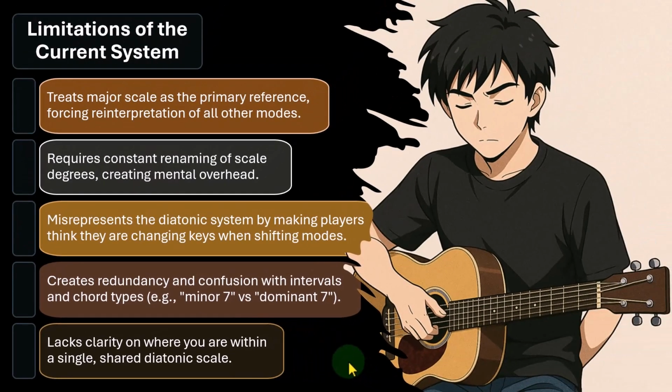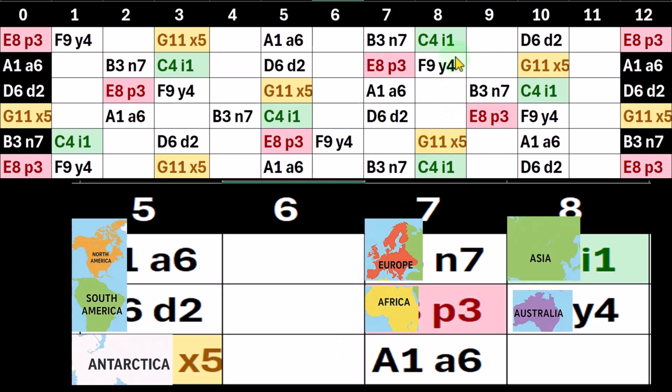It lacks clarity on where you are within the single shared diatonic scale. So once again, it would be a lot easier to name the chords, instead of saying I'm going to the 1, 4, 5 and thinking of them as three major chords, to say that you're going to the 1, 4, 5 and see them as different locations. The 1 is the Ionian, the 4 is the Lydian, the 5 is the Mixolydian, which will make more sense because on the 5, for example, if I add the 7 to it, it's going to be a different shape than over here. Because again, the Mixolydian is different once you start adding more than just the triad locations.